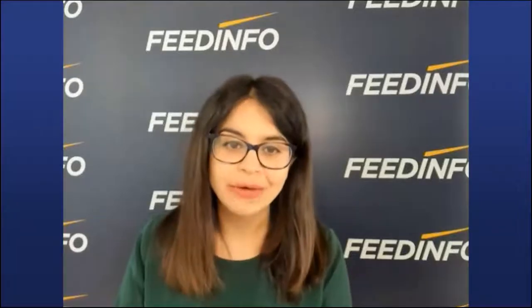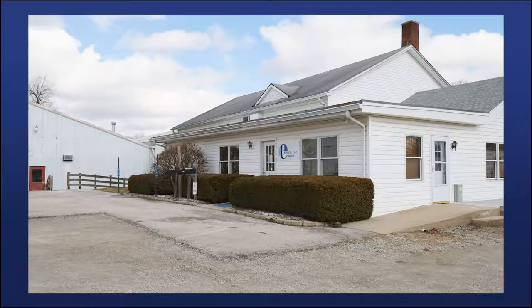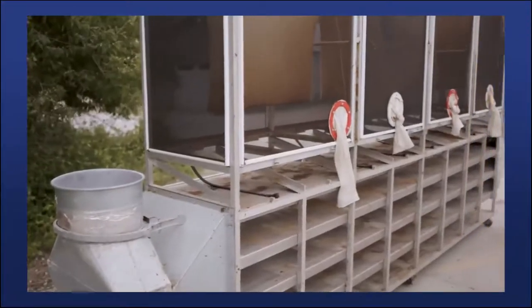Now an area I'd really like to hone in on is how we actually produce this protein. I'm Eric Rudolph, a process engineer for EnviroFlight. I've been on the team for eight years, back when EnviroFlight was a small company with around 10 employees. Since then, I've been involved with the continued growth of the company, starting with a pilot plant in Ohio to prove our concept, and then recently the two specialty feed production facilities in Kentucky.